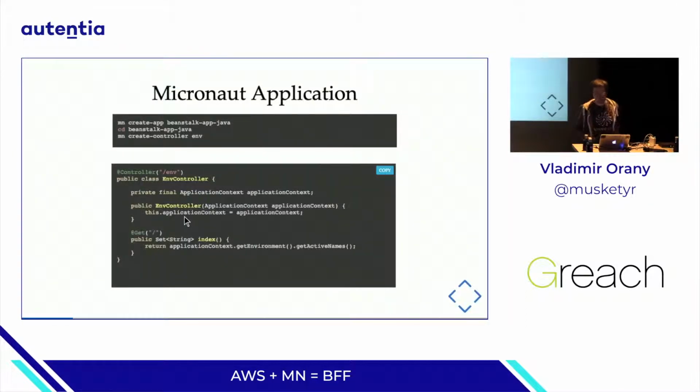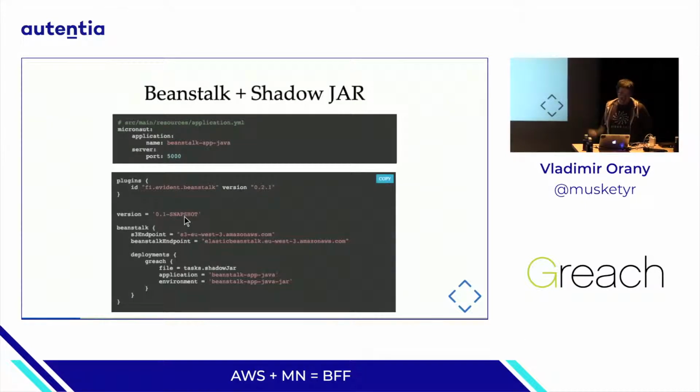Okay, so this was the naive way. I have some different example, but we can just do hello Greach here. And as I said, you just have to set the port. I was deploying manually. Actually, for the initial deployment, you have to do it manually and set up some kind of template for the rest of the applications. But when you set this up, you can use this Beanstalk Gradle plugin, and you can deploy it automatically from your continuous delivery.